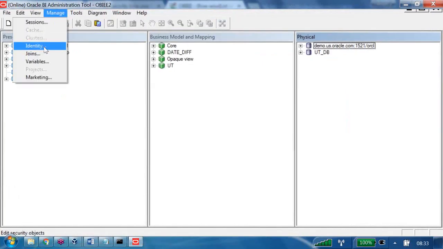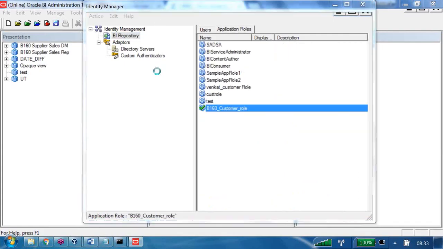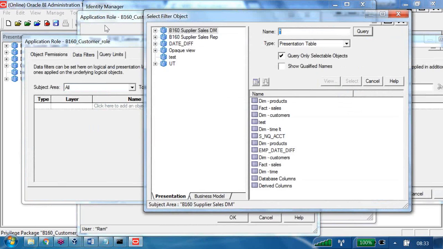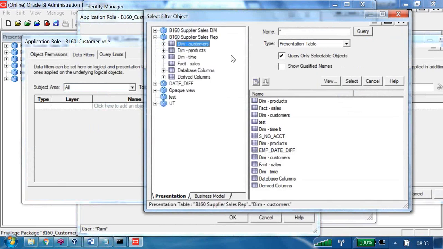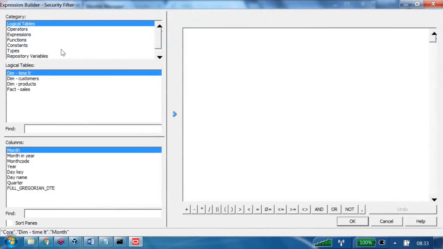Now go to the manage menu, then Identity. Then go to your application roles, then permissions, then the plus symbol. Then we go to your customers, select, then select edit expression.